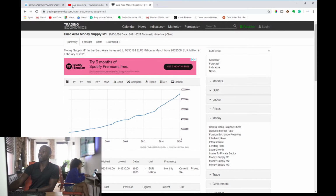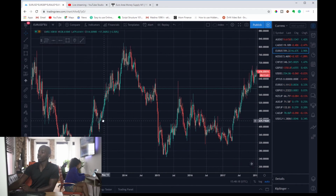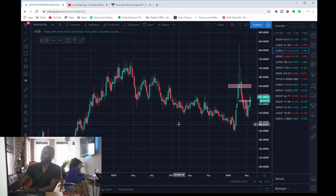All right, so interesting stuff, guys. Let's do a good job of paying attention to this kind of information in the week ahead. You won't be out of the know, you won't be that convoluted in regards to what is actually happening in markets, and you'll be able to take very actionable positions.